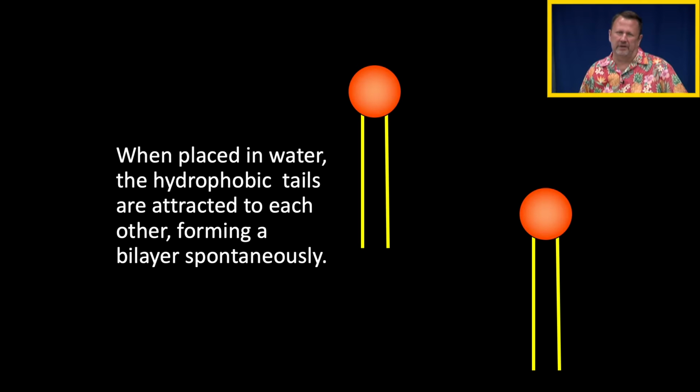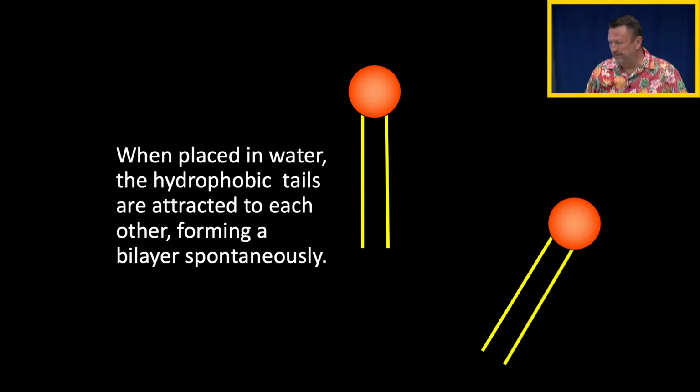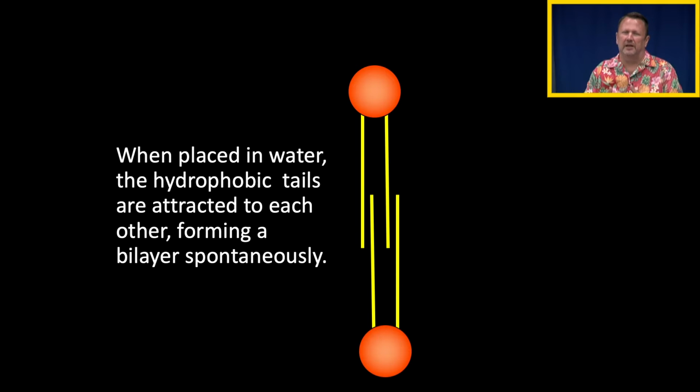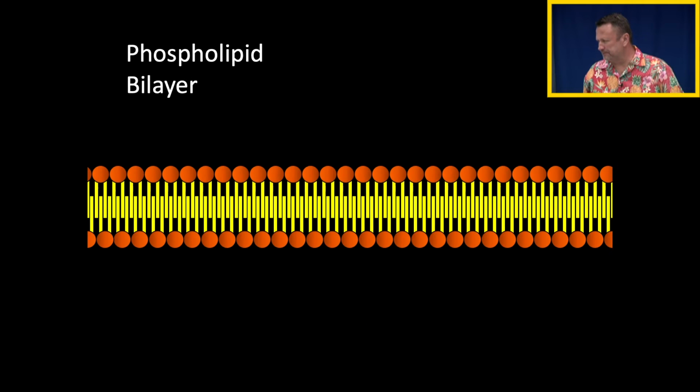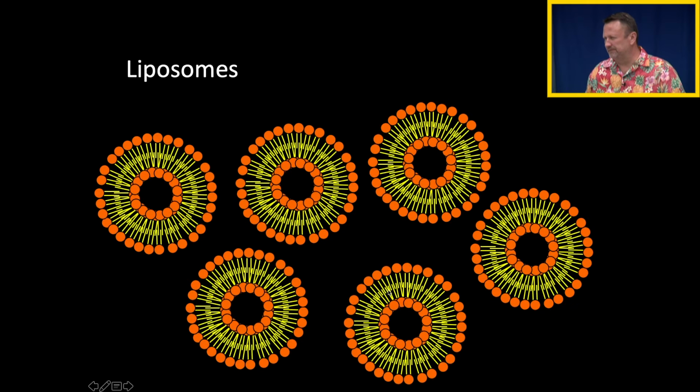All right, you take a phospholipid, you put it in water, the phospholipid tails spontaneously will form a bilayer, especially in biologic systems. And so that's where the phospholipid bilayer comes from. If you put the phospholipids into water, those lipid chains will be attracted to each other, leaving the phosphate ends out pointing towards the water. And so our cellular membrane is made of a phospholipid bilayer. By convention, when I draw this phospholipid bilayer, what's above is always extracellular, what's below is always intracellular.